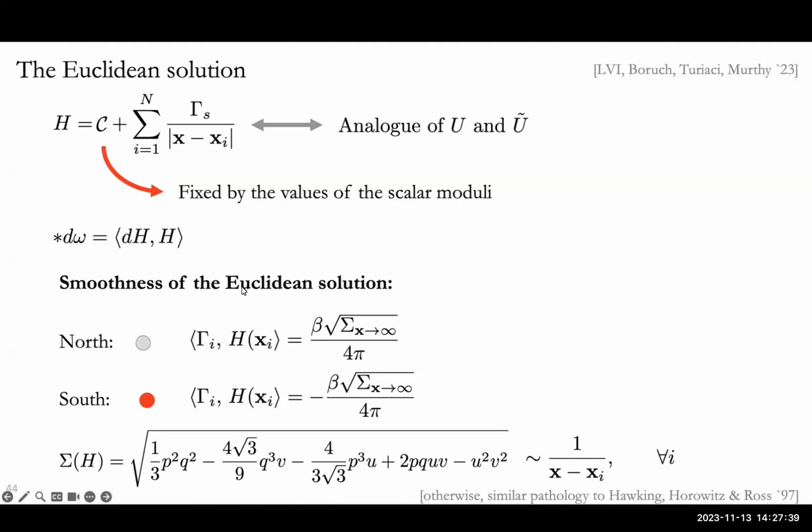And moreover, if one imposes these smoothness conditions, one finds that what used to be called the entropy function, now it's just the emblackening factor of the metric, has single poles instead of having double poles. So double poles meant that there were infinitely long throats in the geometry, which gave rise to these AdS2 times S2 near horizon regions. Single poles means that the geometries cap out smoothly like a cigar.